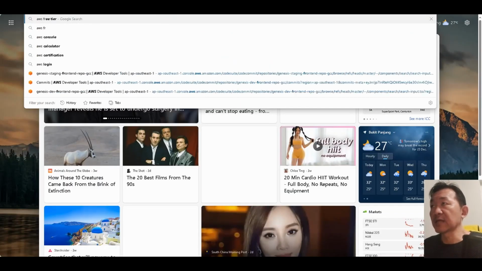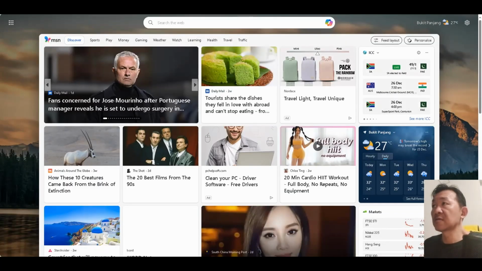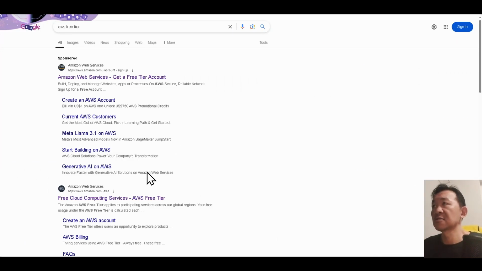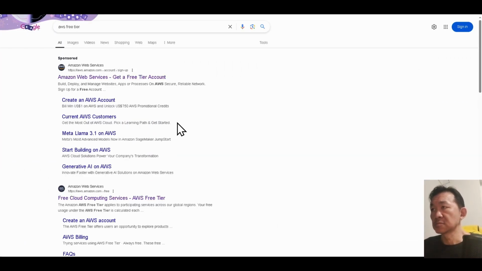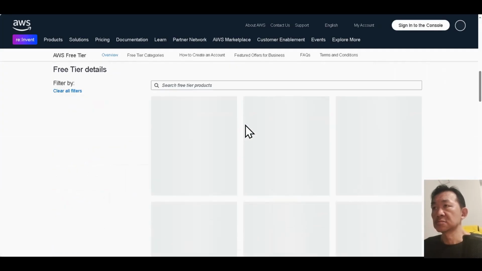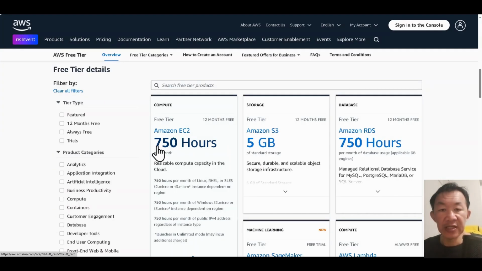I'll show you something that I do. AWS free tier. So as you can see from this screen, AWS only offers 750 hours for you to run your EC2 within a year.